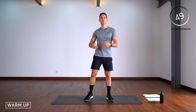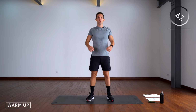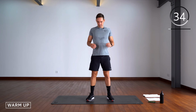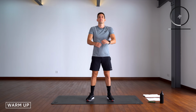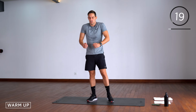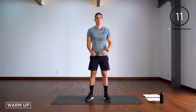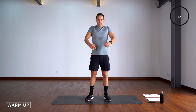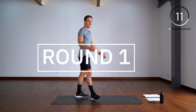Right, we're gonna go into some shoulder rolls, warm up the upper body. Basically just roll your shoulders, start backwards. Switch forward. All right. Go back again. And that is it. Time. Warm up is done. Let's get into the workout.